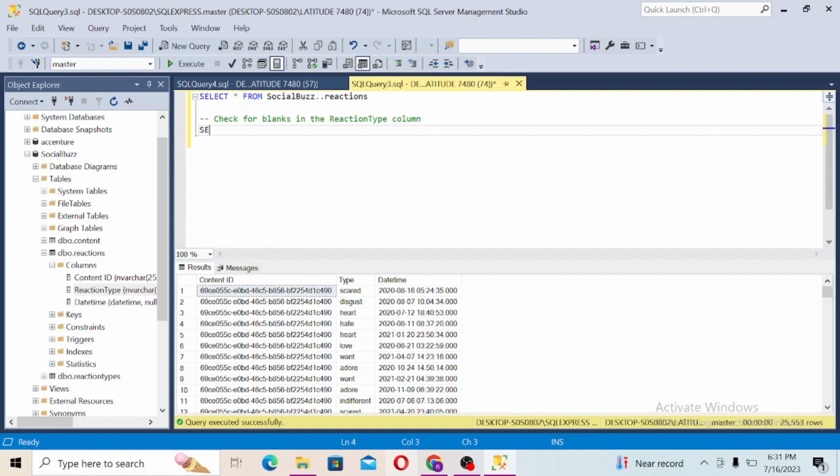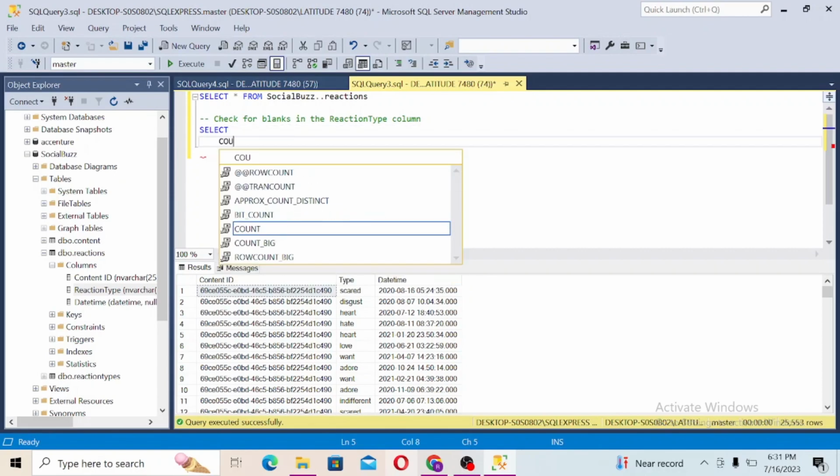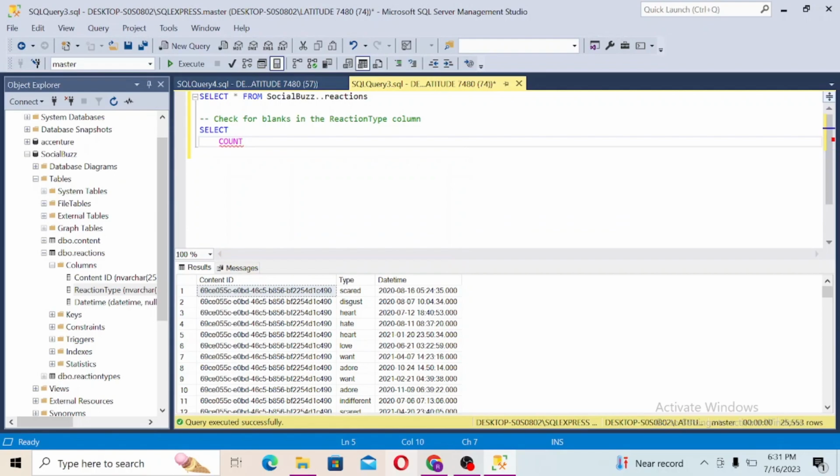So let us write a query that will check for blanks in the reaction type column. So select count. We are going to repeat the same count case. We are going to instruct the SQL to count all the blanks in this column.